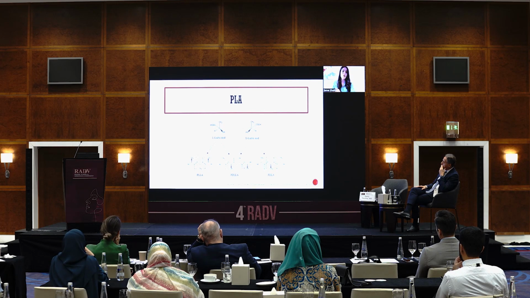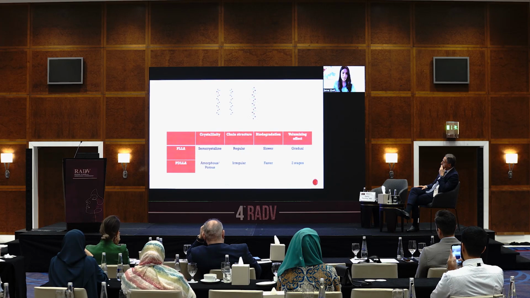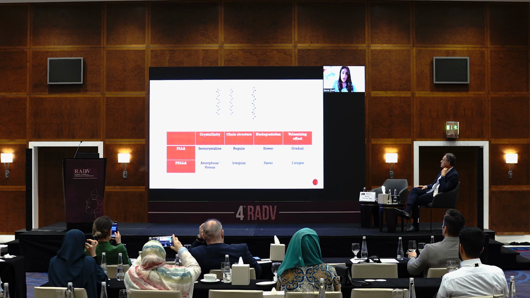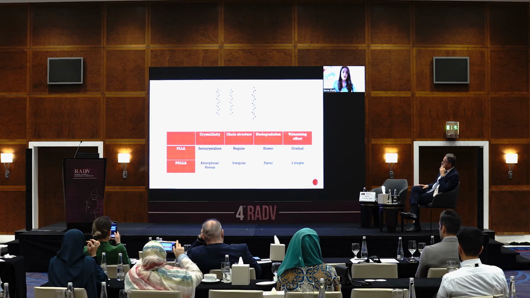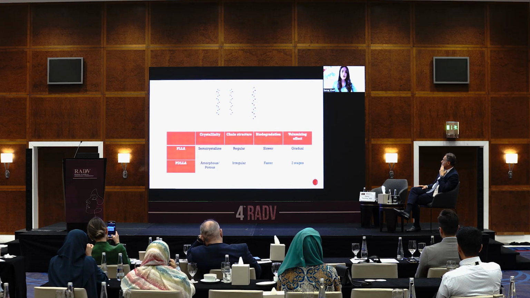This is a table comparing PLLA and PDLLA. PLLA is hemicrystalline with a regular chain structure, whereas PDLLA has an amorphous structure with an irregular chain. What's special about it is that it has a porous structure, and this allows it to be degraded more easily compared to PLLA. Also, the soft tissue volume augmentation of PDLLA can be described in two stages. You have the initial volume due to the PDLLA particles, and then you have the volume increase later on due to the collagen stimulation.